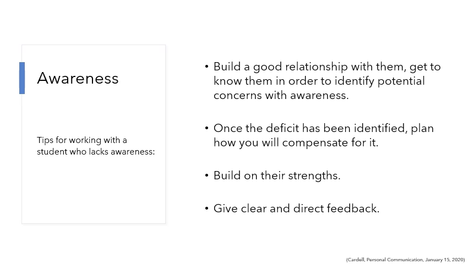Once you have identified a deficit that they are not aware of or do not compensate for themselves, plan in advance how you will help them. For example, if you notice they are hard of hearing, talk louder. While you should be aware of their deficits, also focus on their strengths and do things to enhance those. Once you have established a good relationship with a student, give feedback that is meaningful and genuine.